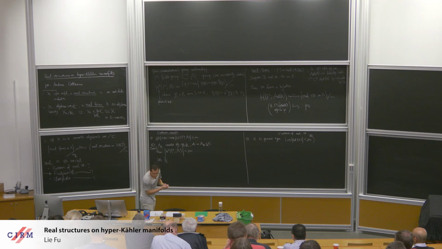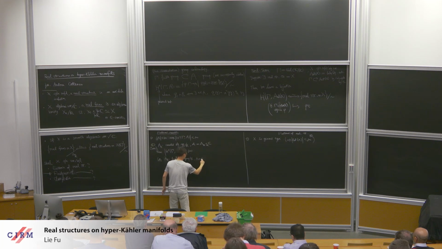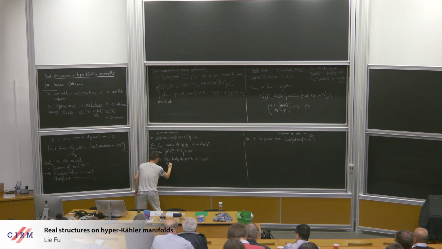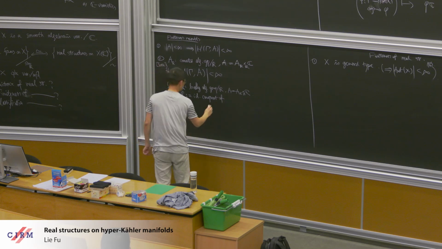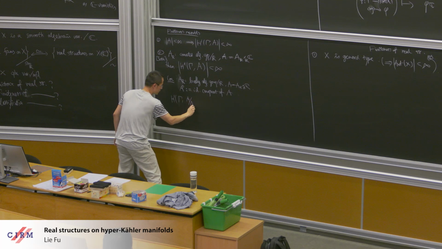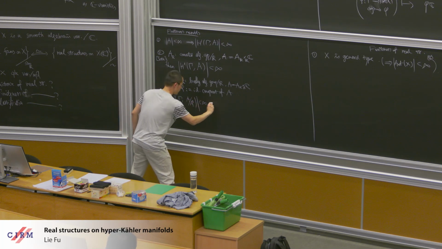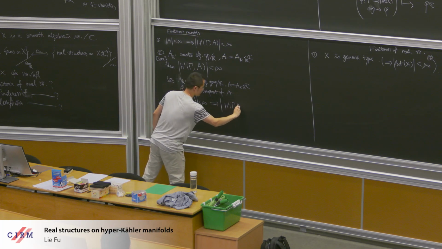One corollary is that, let me write it in this way: if A_R is a locally algebraic group over R, and A is its complexification, let me call A0 the identity component of A. Then if H^1 of Gamma with values in pi_0 of the group, which is a discrete group this time, is finite, then it implies H^1 of Gamma with values in A is finite.